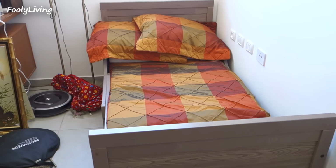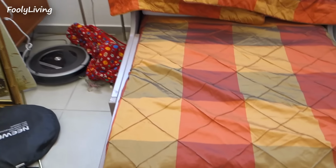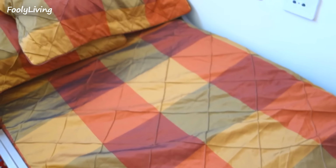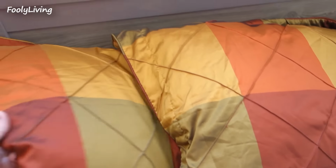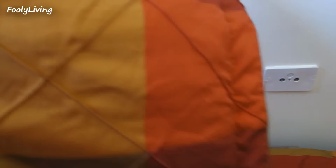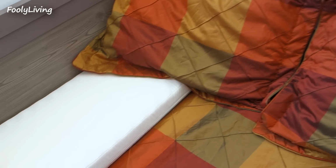Okay, got this bed made. And I really like this. Got this from overstock.com. It's very pretty in real life, but it snags easy and it's easy to get dirty, but it's pretty, I think. And it goes with this room pretty well. We didn't extend it all the way, so we have one extra cushion, and probably need more pillows to go around back to make it a day bed, so you can just sit in here.